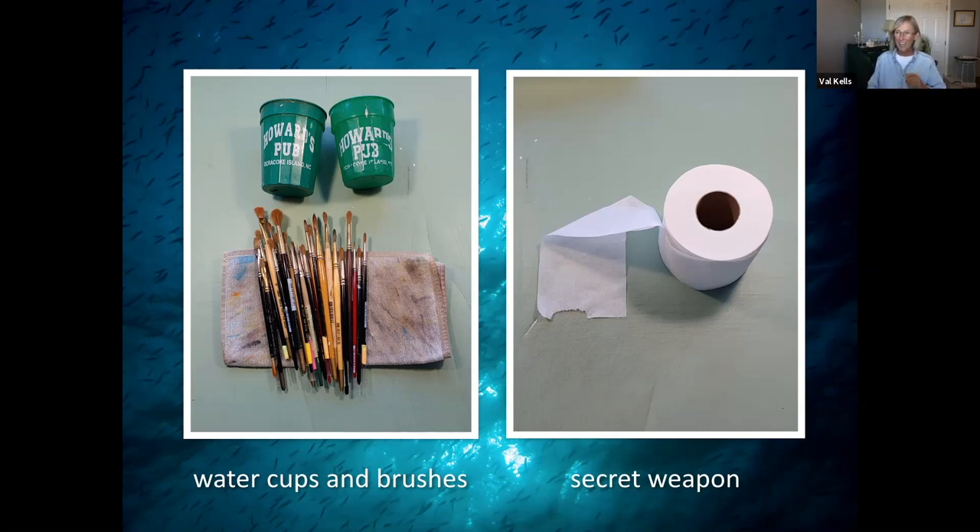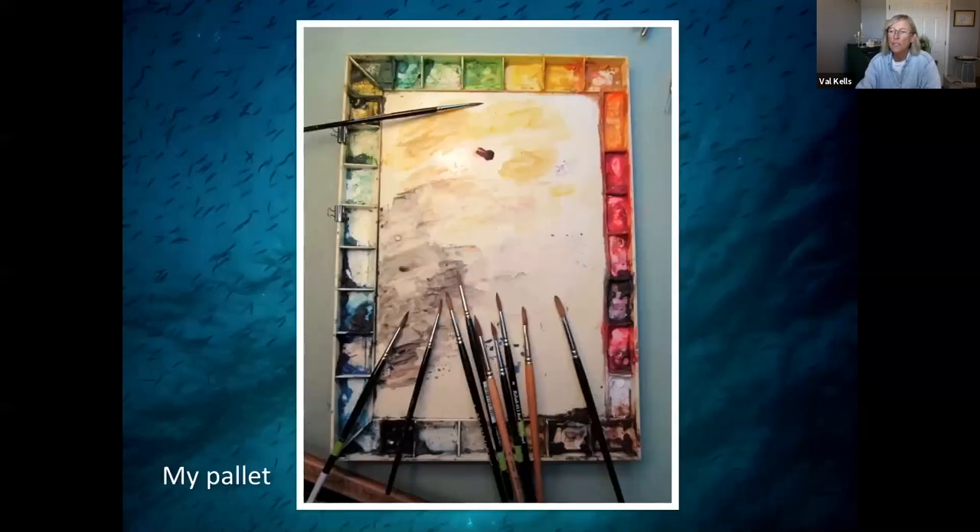The one on the right is my secret weapon — it's toilet paper. If I have an accident, I just roll that Scott tissue toilet paper across the watercolor paper and it picks it up very nicely. I can wad it into pointy tips and balls and different shapes to block the pigment as well. This is my palette that I've been using since college. I added more wells on the right-hand side. Every artist has to form their own palette — there is no rule. You're going to get very used to the palette. I don't even have to think about mine when I'm painting — it's kind of a zen, automatic thing. Watercolor is also great for what I do because it lasts a long time and it's really flexible.